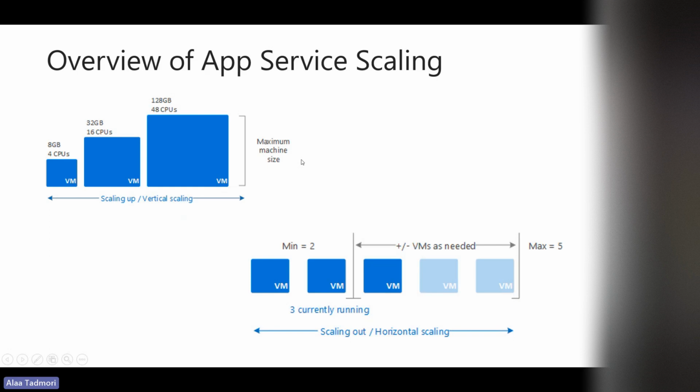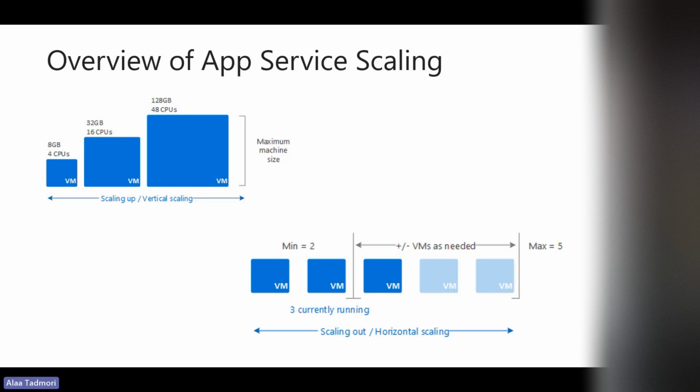70% is not something hard set. It's just from experience, it's usually a good recommendation. You are consuming a good amount of resources while keeping 30% for the usual spikes of consumption. Of course, you profiled your application hopefully, and you know the demand, so you could play with this number more or less. But 70%, if you don't have any other metrics, is a good guidance, and then you start scaling out.